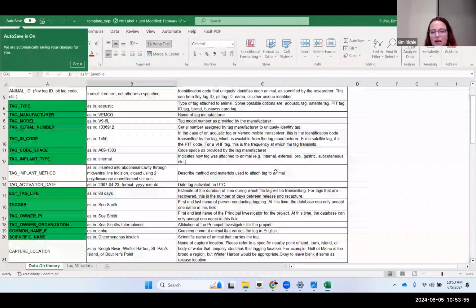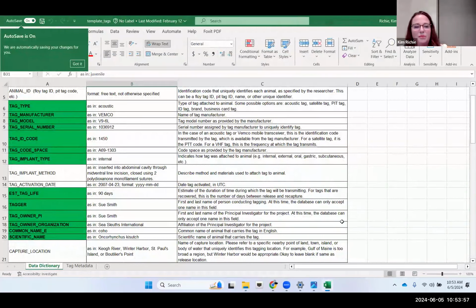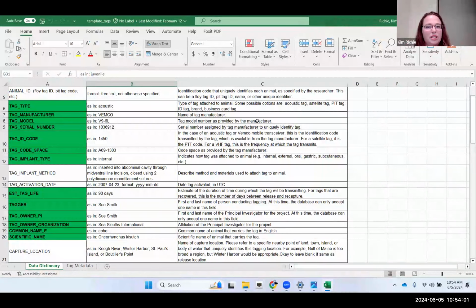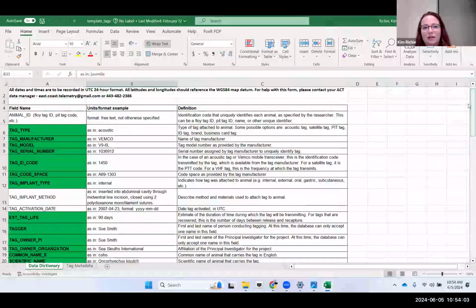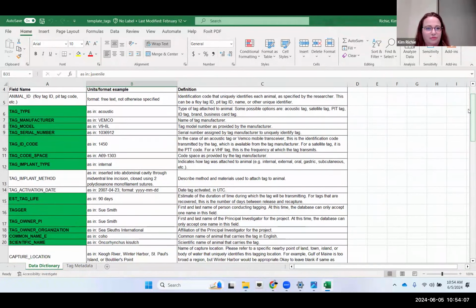Yeah, so we'll take a quick look at some of the metadata templates that we talked about. OTN created these, and then Fact and us adjusted them for what we needed. And again, if you are using Vemco, you don't even need to fill this out. You literally upload that into your project and we process it that way. So you don't even have to worry about this, which I feel like is a lot easier.